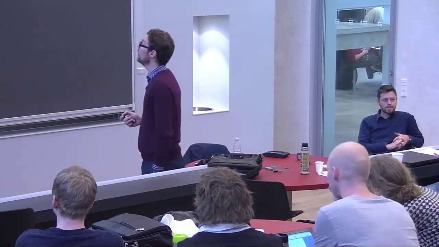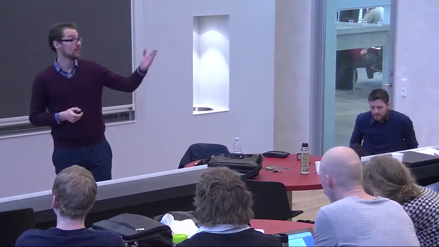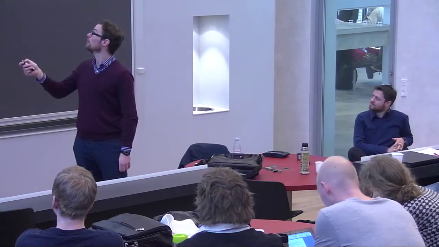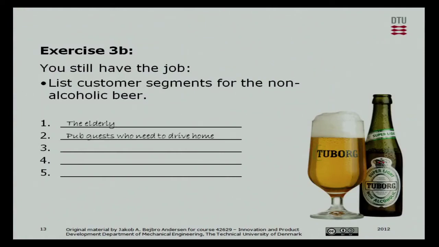Very good inputs. I put some of them up here as well. The elderly — they still want to drink beer but don't have the same tolerances they used to. Someone who wants to drink a beer at a pub but needs to drive home, or drivers in general — that could be a sub-segment. What you're seeing is that you're definitely able to point out some groups of customers that could be segments. Having pointed them out enables you to reduce the complexity — going into each segment would be easier than going into the whole market at once, because you would have very varying and different needs.